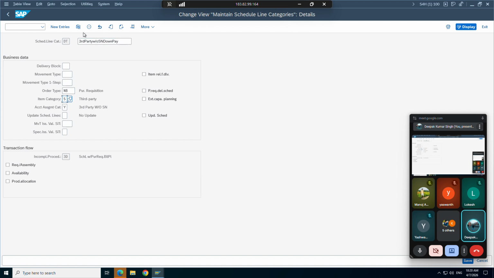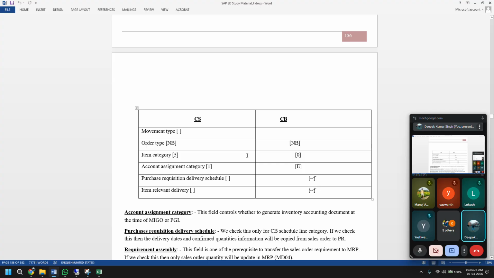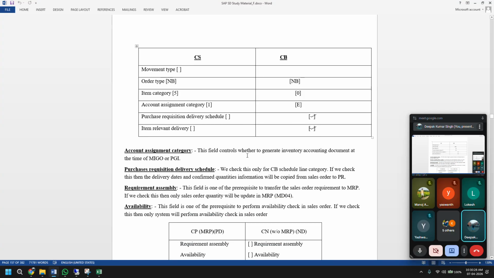And since it's a third party process, that's why you don't see the movement type. You see, the movement type is blank, because these goods you will not move, right? So why would you need to capture this movement in your company, in your plant? This is why it is blank in third party. Okay, now Deepak, in IPO, is there a movement type?